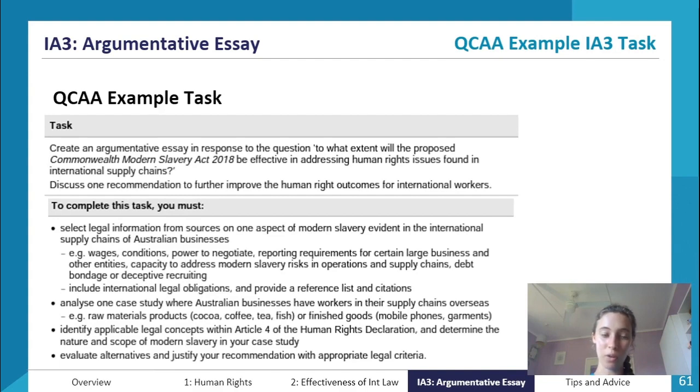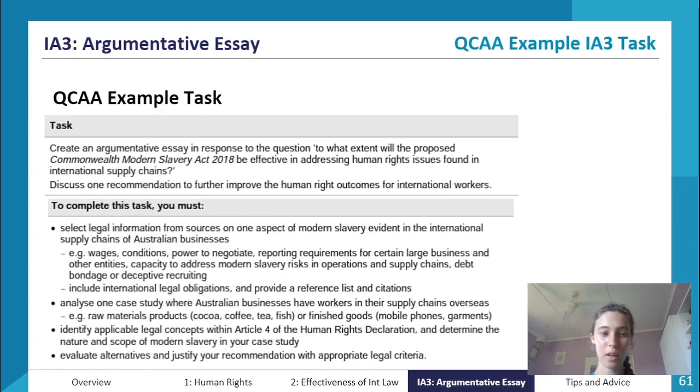So you also have example responses. So example responses to tasks and example task sheets like this one, which are giving you that kind of idea of what the sort of scenario will be like that you'll be given and what the requirements are for you in terms of responding to that scenario.